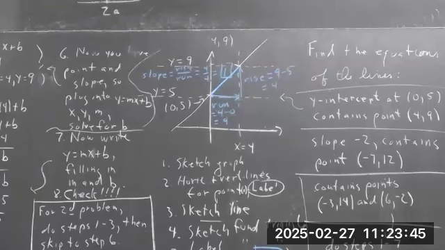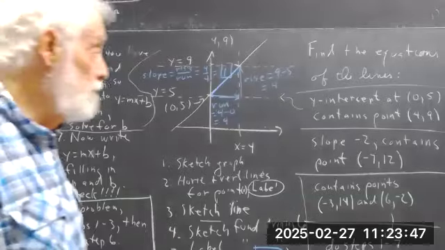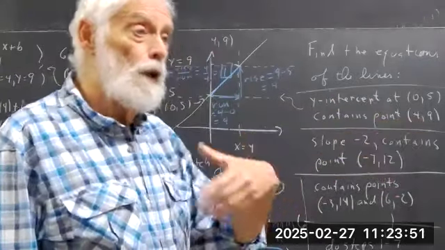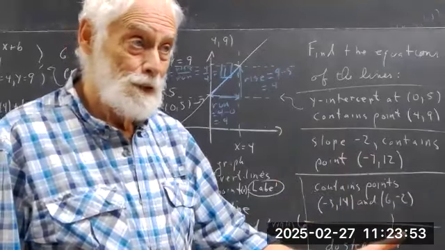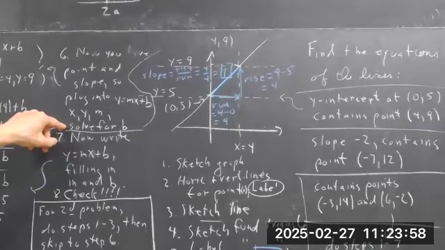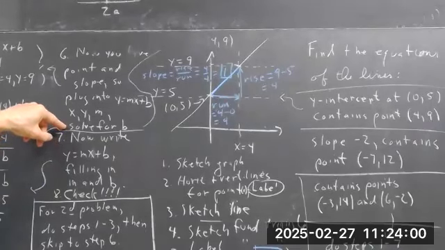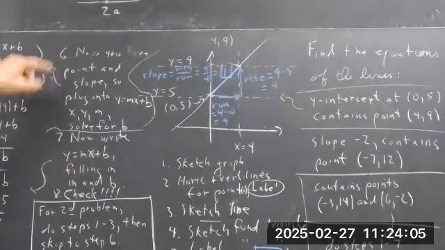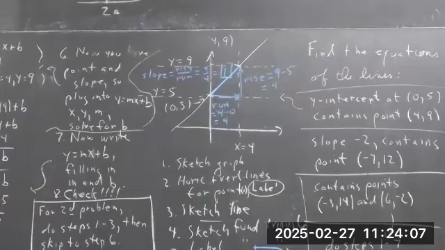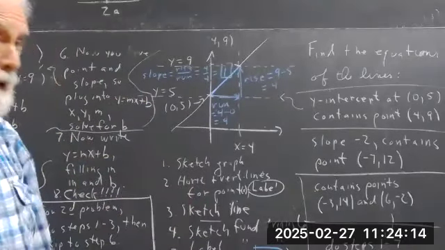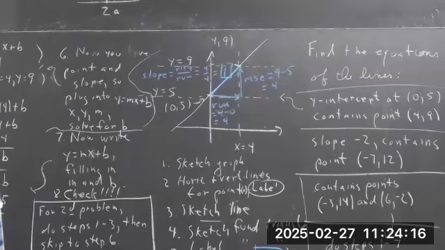Sometimes you don't need all those steps. For example, if you are given the y-intercept at a point, you already know what b is. A lot of this gets to solving for b, which is in step 6. And if you're given the slope, you could just skip to step 6, write out your equation, and then check to make sure it works. So you don't need all the early steps, although you should make sketches and verify things there.